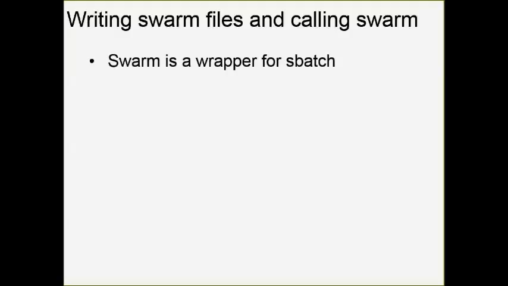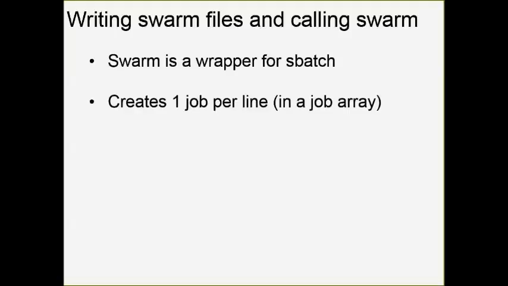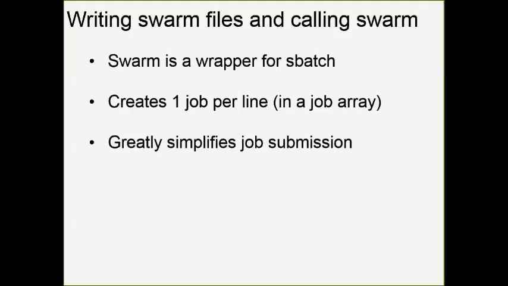All right, so Swarm calls the slurm function sbatch. I told you that slurm functions tend to start with S. Sbatch is the way that slurm allows you to submit a batch job. You could use sbatch directly if you want to, but Swarm is a little bit easier. The way Swarm works is you give it a file, and on every line of the file is a single job. Swarm just parses that and says, this is all the jobs that I'm supposed to run. Then Swarm sets up the sbatch command and executes it for you.